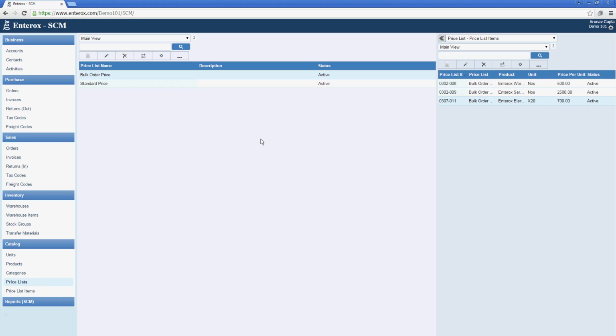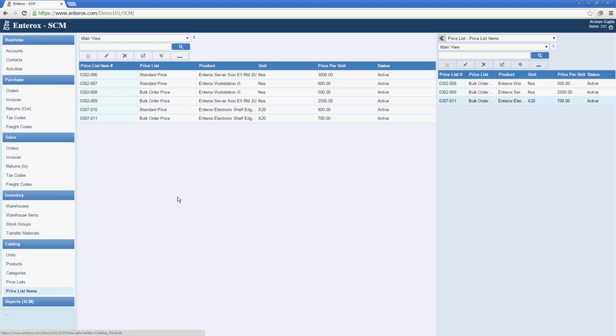You can create more price lists. You can actually create a price list like cost price and keep track of the prices at which you buy the different items, but in our business the cost price changes with every order, so I wouldn't bother setting that up. Finally, you can review the different products at different prices in the price list. And with that, we have set up our catalog. Next, we'll move to inventory.